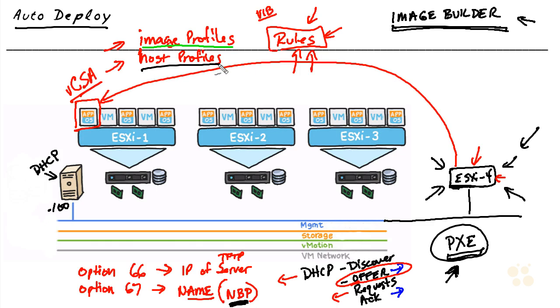And then for host profiles, we already had a nugget on host profiles. And so you'd follow the same process we did there for taking an existing ESXi host, creating a new host profile based on that, and then just going through the details of that to either remove the parts that you don't want to be part of that host profile or modifying properties, and then associating that host profile as part of our rules for auto deploy.